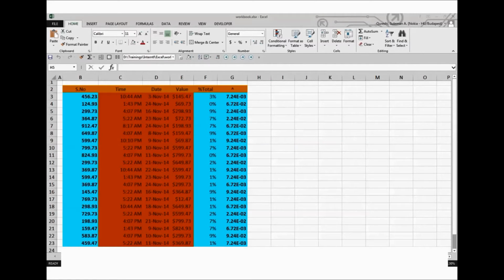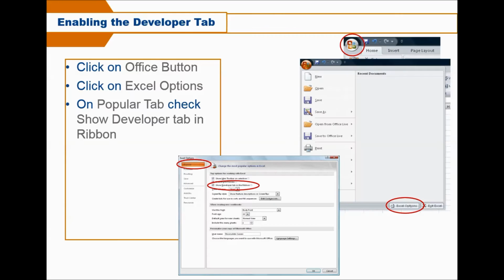We'll go again into another example, but before that, I would like to show my friends who have Office 2007 how they can enable this, because what I did was in Office 2013. So in Office 2007, you have this home button or Office button. You press this and then it takes you to the Excel options. When you reach Excel options, you press this and it takes you to Excel options popular, where you will click Show Developer tab in the ribbon. And there you are. That's what you need.